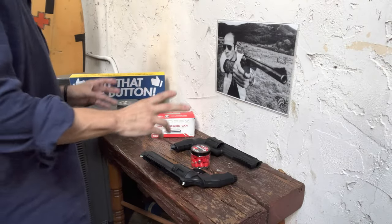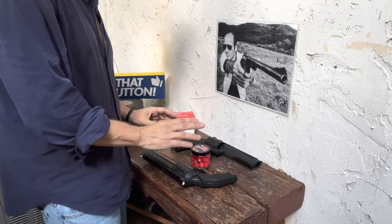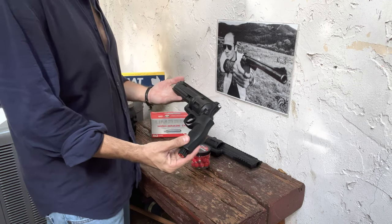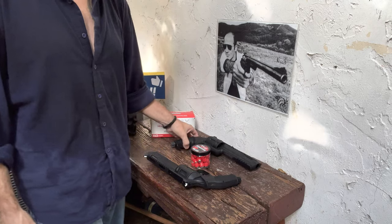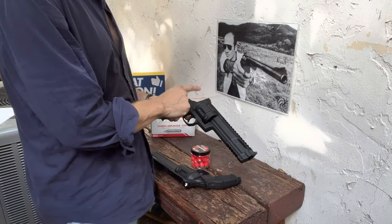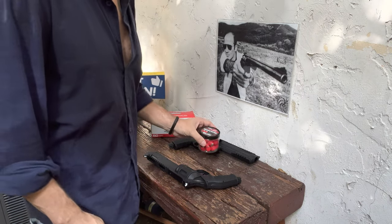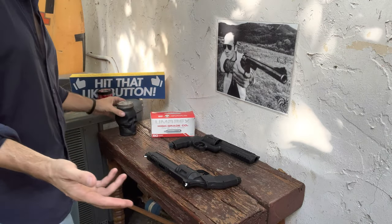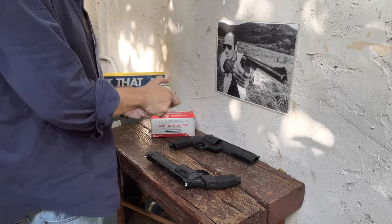So today I also want to test the CO2 consumption of each gun. So we'll see how many shots we can get out of the factory 7.5 joules HDR versus how many shots we can get from a canister with a 30 joules modified version, basically without the restrictor. To do so, I am not going to use the Devastators because, as you know, they're very expensive, and I'm just going to be shooting basically at a water jug just to see how many shots we can get.